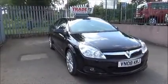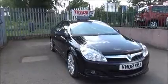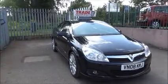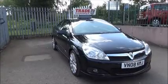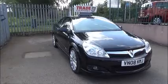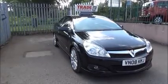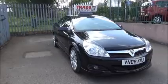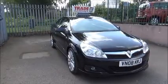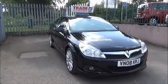Welcome to Now Vauxhall. Here today we have a Vauxhall Astra Twin Top. It is a Design 1.8 petrol manual. The vehicle was registered on the 3rd of June 2008 and as you can see is on an 08 plate. It has CO2 emissions of 177, which equates to £225 for a year's road tax. The vehicle has a warranted mileage of 47,860 miles and is finished in black sapphire metallic paint.